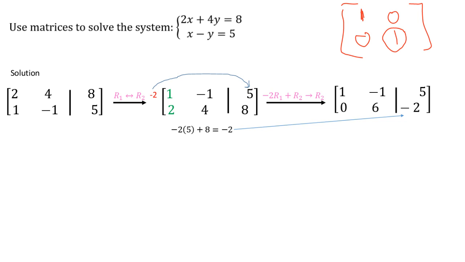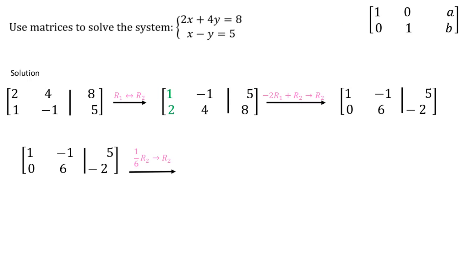Okay, so some of us might think of it as, oh, I can divide by 6. 6 divided by 6 is 1. In matrices, we really don't use the word division, but we can say that we're going to multiply, because that was one of the operations, right? We can multiply by any non-zero number. So I'm going to multiply by 1/6. Here I have just this matrix here. I just copied it down here. That way we have more space. So we're going to multiply 1/6 times row 2.